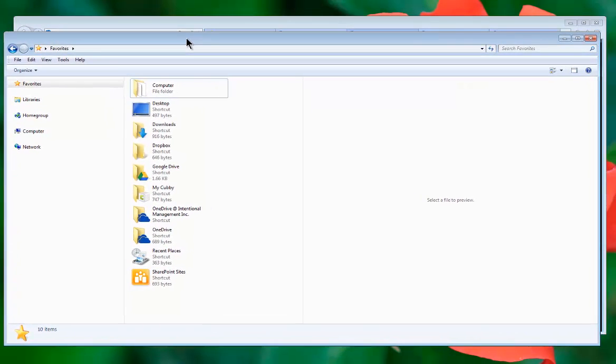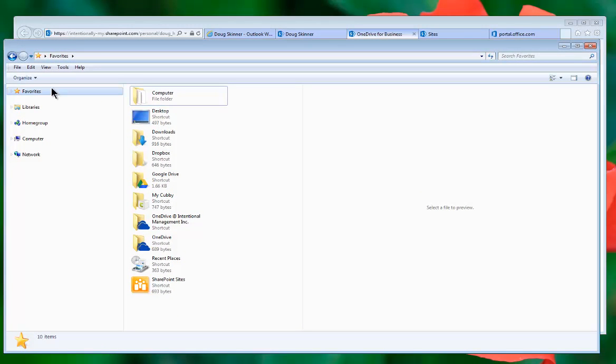This is my file manager on my computer. So you have favorites, library, computer. I don't know if you've seen this before. This is how I've been organizing my files for 20 years on computers with this file manager. This is like a core Windows capability. And what I'm doing is showing you the different cloud services. Here's the OneDrive for consumer right here. And here's OneDrive Pro, or OneDrive for business. That's what they're calling it now.